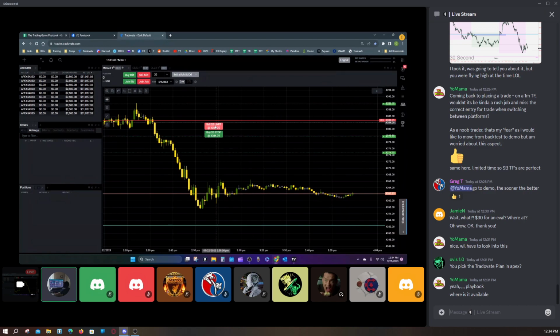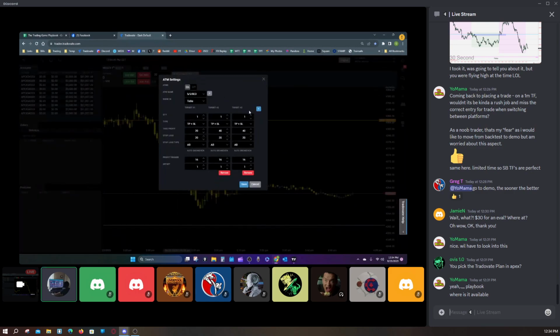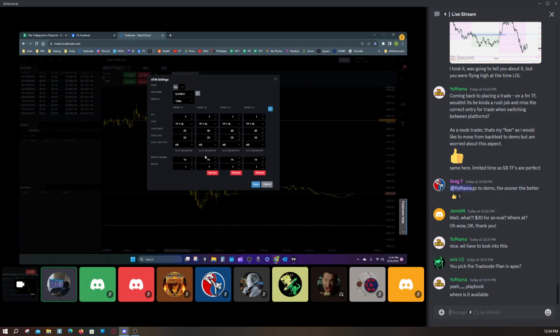Automatically, it's going to go to break even at 3 points for me. I don't have to do anything. Take my partial and then maybe slide my target. Really, really cool. You can set up multiple orders. You can add as many orders as you want that do different things, depending on what kind of stop you want to use. These are just normal take profit and stop loss. But if you go in here and click stop loss type, you've got auto break even plus auto trail, auto break even, trail stop limit, trail stop.